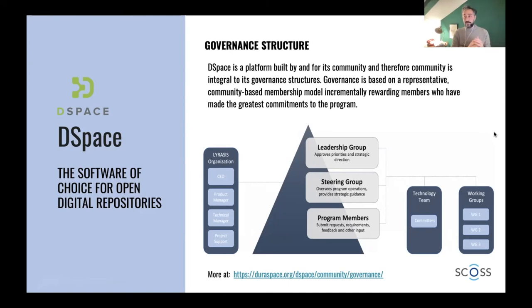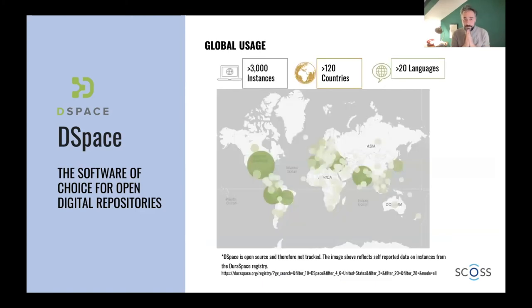Today, there are over 20 leaders in DSpace from over 10 different countries. As a global organization present in over 120 countries, it's important to have that kind of representation. There are different ways to get involved — not just the governance, but also different working groups and user groups. We know of 33,000 installations around the world, and at least 120 countries where DSpace is currently used, which is why it is important to think of it as a global infrastructure.